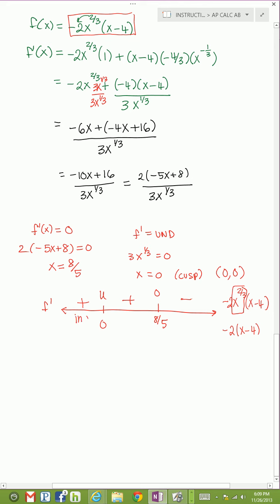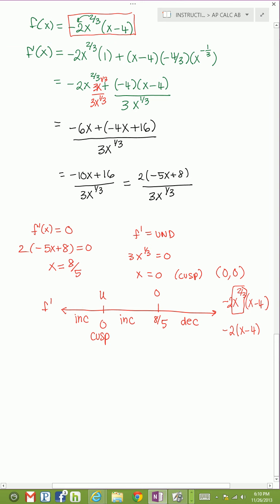This tells me we're increasing, this tells me we're increasing, this tells me we're decreasing, and we knew that there was a cusp here. Sorry, I'm just thinking to myself here. Oh! I know where my mistake is. Wow. Hopefully you found it, because I could keep telling that I analyzed this thing wrong and I couldn't figure out why. So, let's go back.